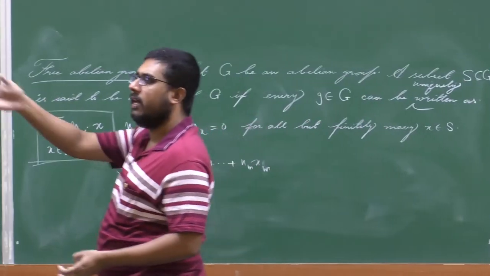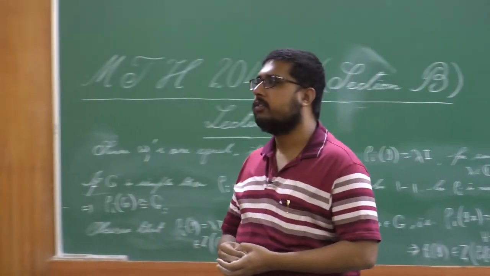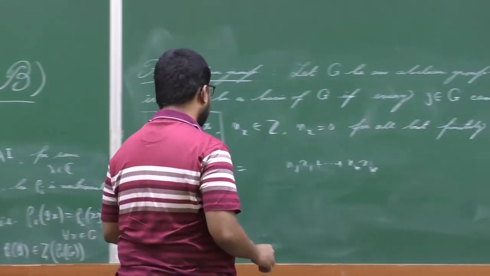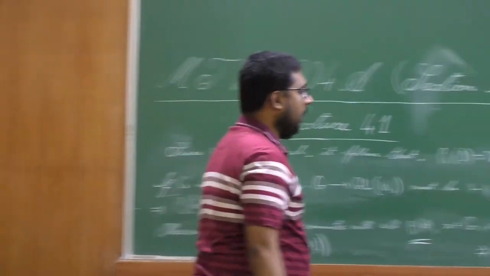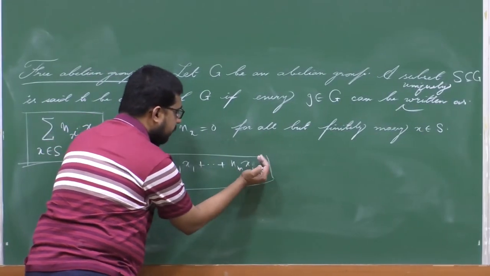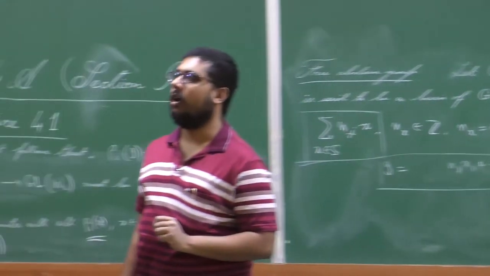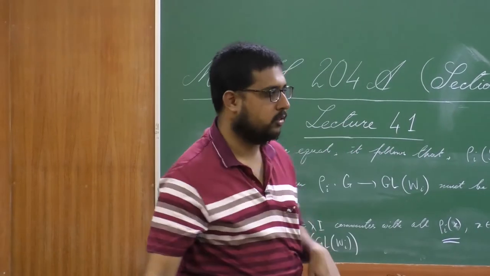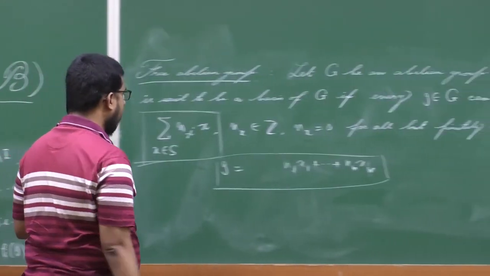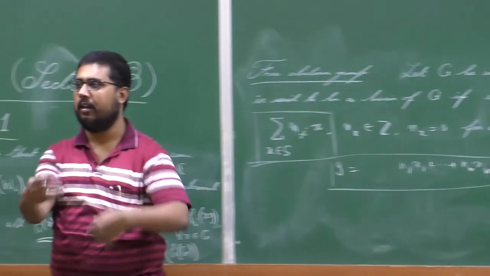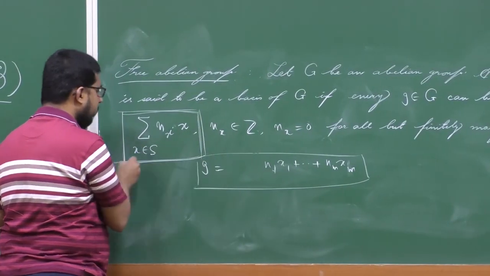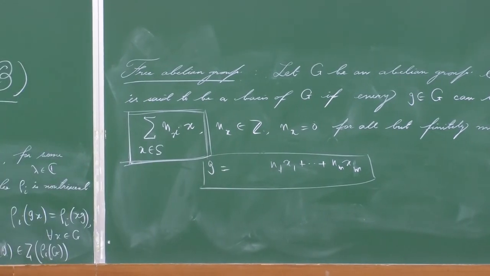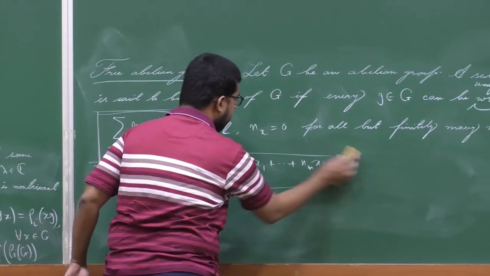So in that case, what we do is we allow terms with zero coefficients. If you just put it like this, that this expression is unique, then you must insist that the coefficients have to be non-zero. If you allow zero coefficients, then writing it with finitely many terms may not be unique. So in order to do away with such unpleasant things while talking, we simply say that this expression is unique. Okay. Let me give you some examples, then you'll understand.